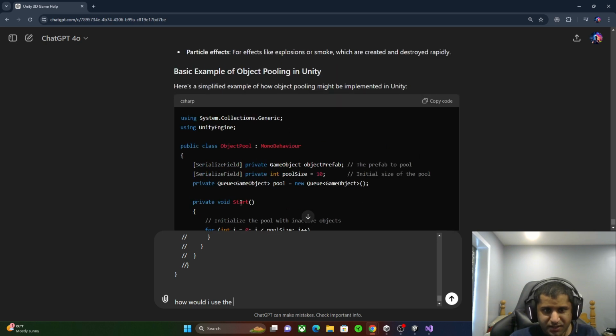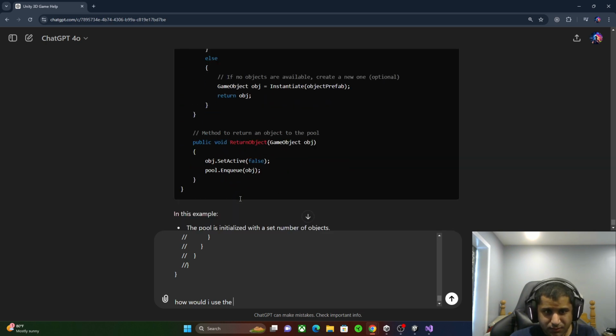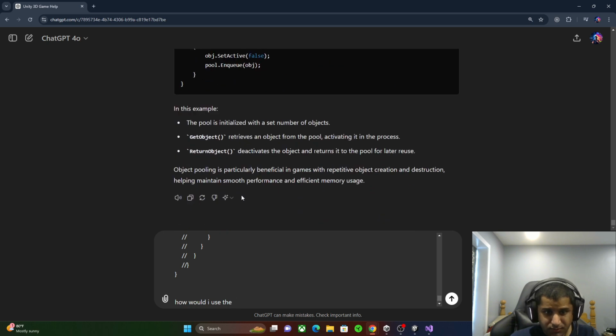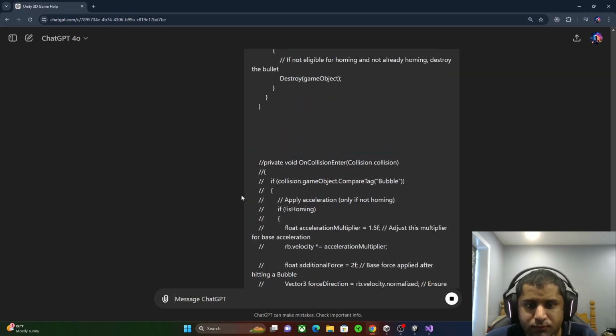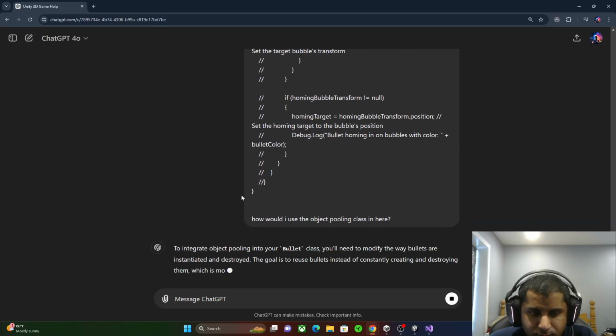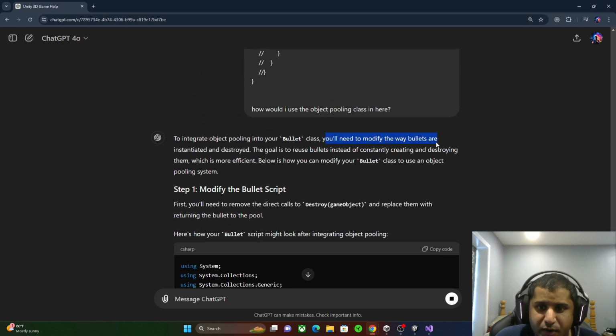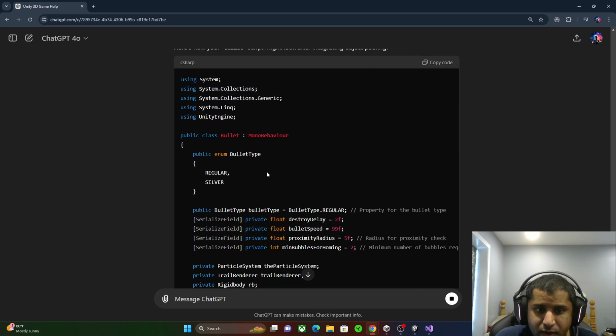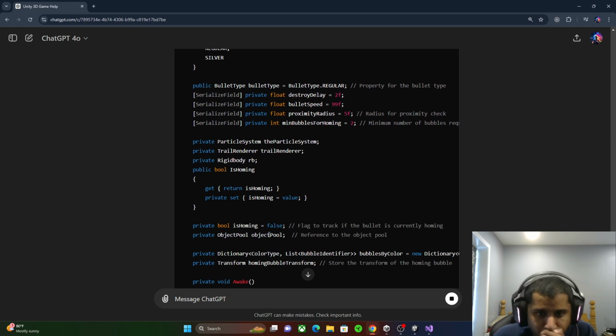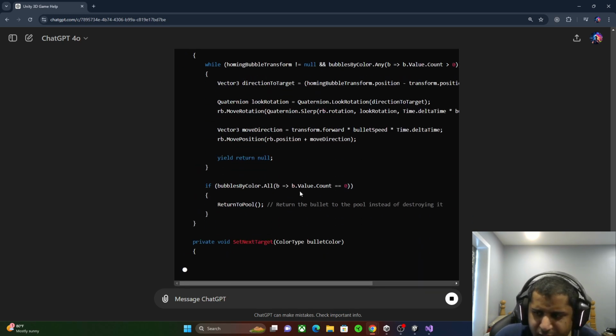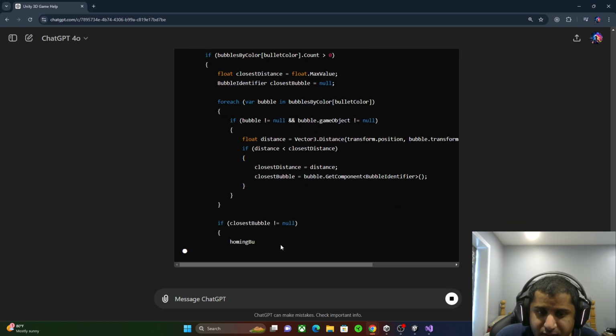Pretty sure we set this as an instance of itself. Okay, so to integrate, you'll need to modify the way bullets are instantiated and destroyed. The goal is to reuse bullets instead of constantly creating and destroying them, which is more efficient. Below is an example of how you can modify. Okay, I'm going to let it finish typing, and then we're going to read the description of what it did.